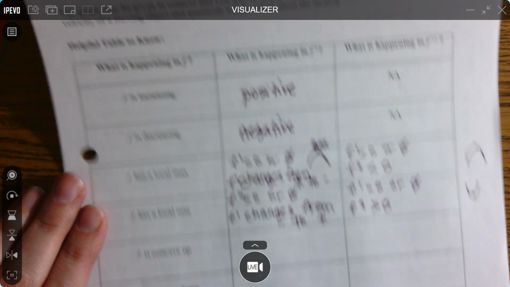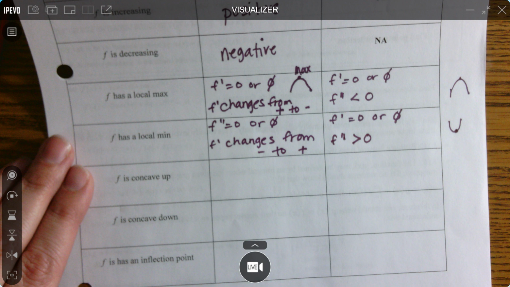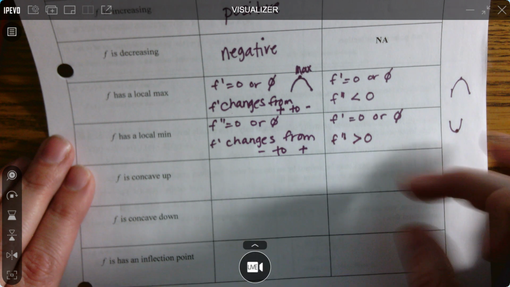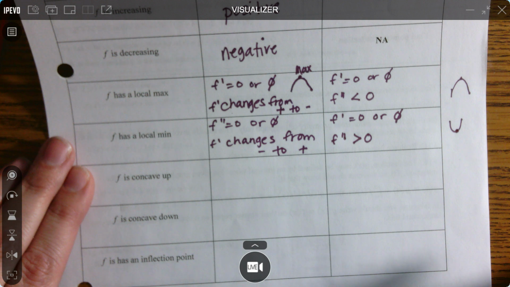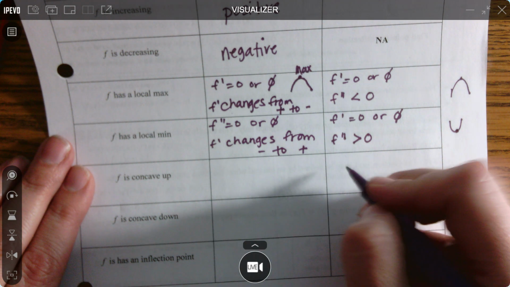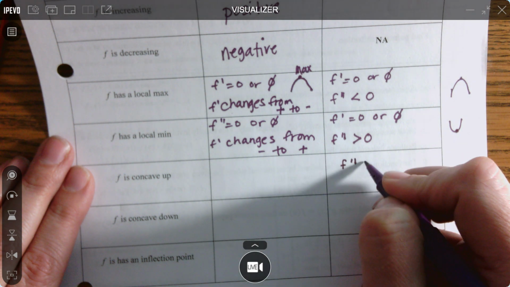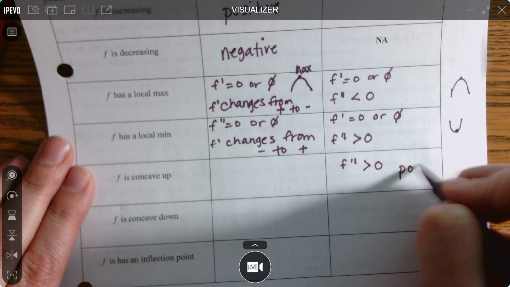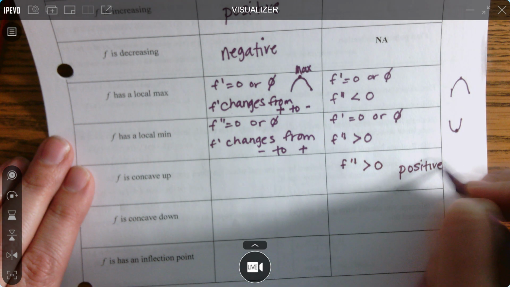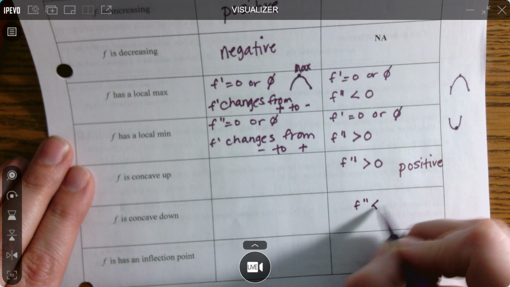Okay, I'm going to slide up a little bit here. Again, sorry about the focusing or lack thereof. So I'm on the concavity and point of inflection. I'm going to look at that last column first because that's my favorite way to find concavity if I can. On concave up, we would just be saying that the second derivative is positive. I could just write the word positive here like I did earlier, but I wanted more info. Concave down, second derivative is negative.